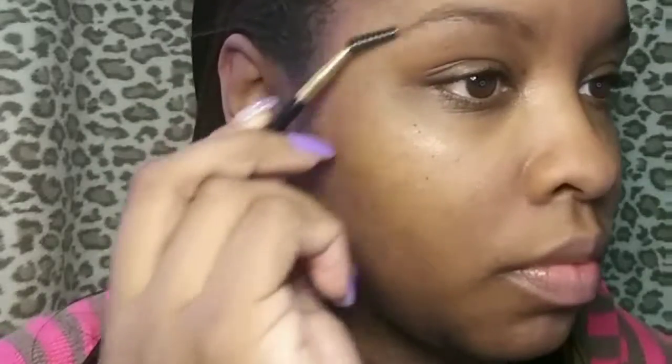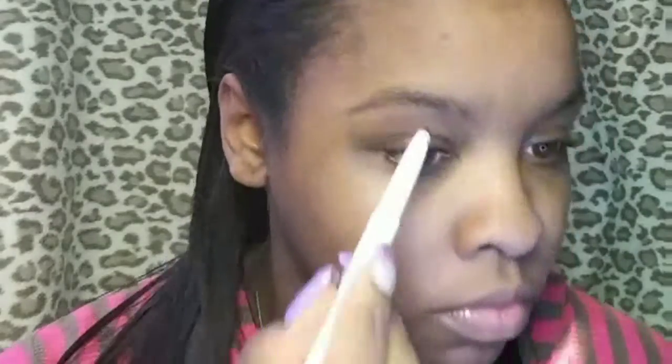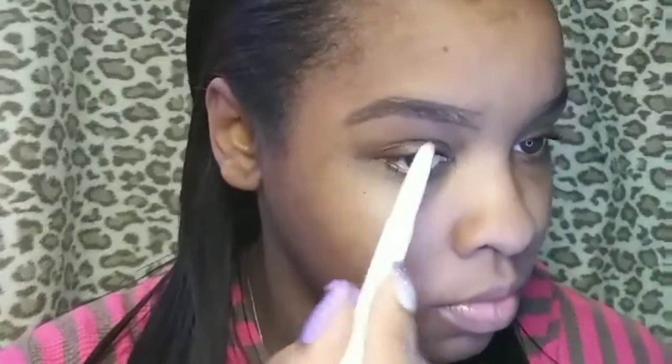So I'm going to brush my brows out with my spoolie. My brows have become very unruly, so I don't use the pomade anymore — I just use the pencil and the gel to try to make them lay down as much as I can. I'm taking my e.l.f. brow pencil in deep brown. I got this at Target; it was about $2. I like this pencil because it's retractable. I used to use the Maybelline pencil, but it was so skinny it would always break or fall out before I even got to the end. So I felt like that was a waste of money — I'd rather just buy one for $2.